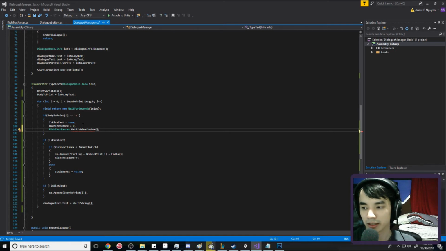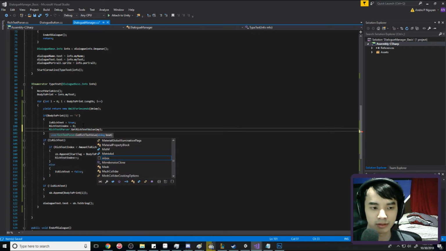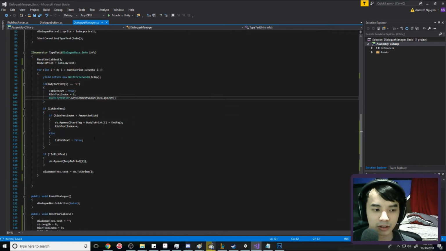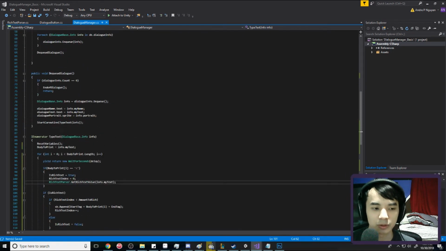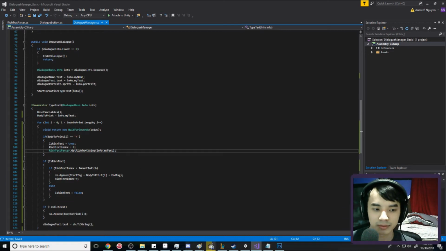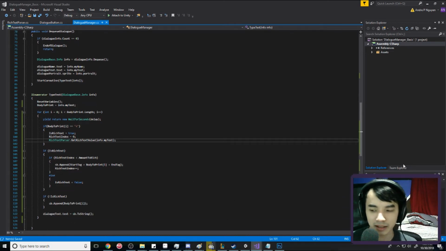And so we're going to set it to my info dot my text. Boom. All right. So we put my info dot my text, not body to print, because we want the unedited version. So now that we got all that set up, this should all work now.